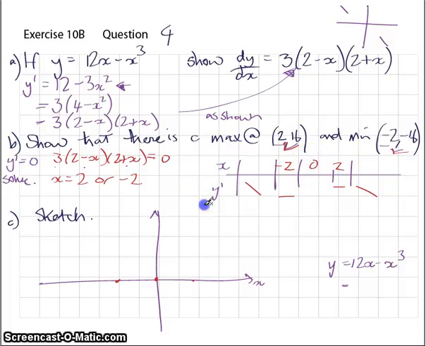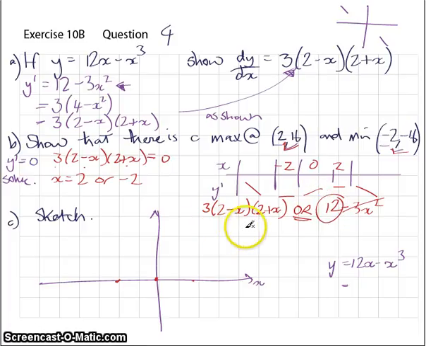And we'll need to look at the gradient function. So this is our gradient function as we've been shown. But don't forget the original gradient function that we derived right here at the start, 12 minus 3x squared. This is just to show you that sometimes it pays to be really flexible. I could put 0 in here, multiply that out, but if I use this one I can instantly see that when x is 0 I'm left with 12, which is positive. So if you're flexible, it can make some of the calculations easier.